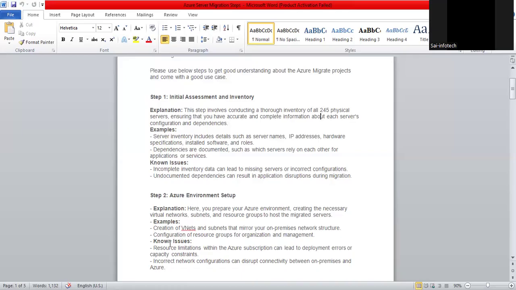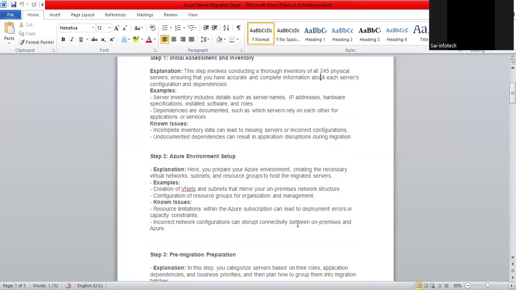For example, creating the VNet and subnets that mirror your on-premises network structure, then configuring the resource group for organization and management. We already mentioned that we have to set up the hybrid setup. Then what could be the issues? Resource limitations within the Azure subscription can lead to deployment errors or capacity constraints.